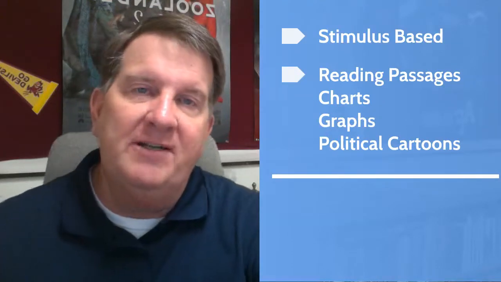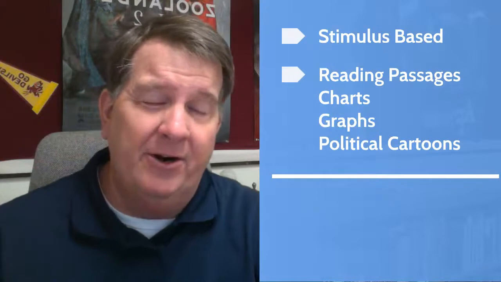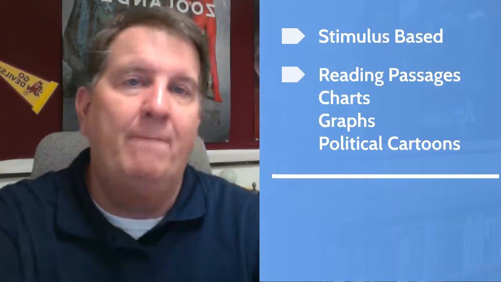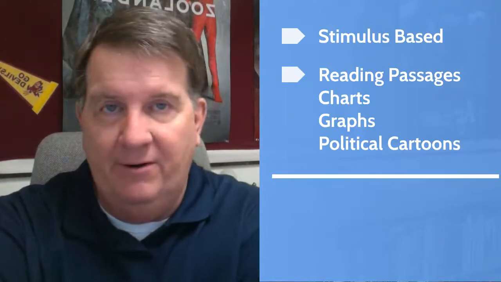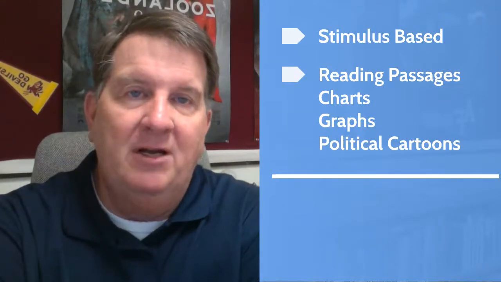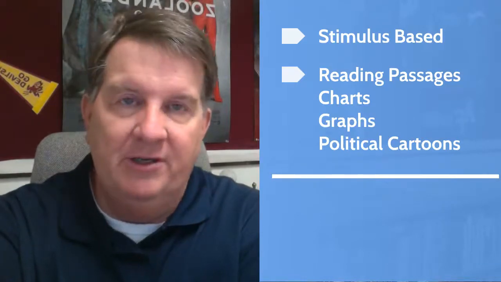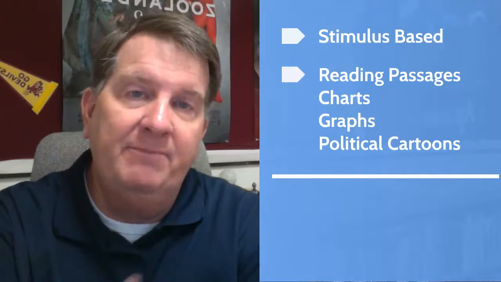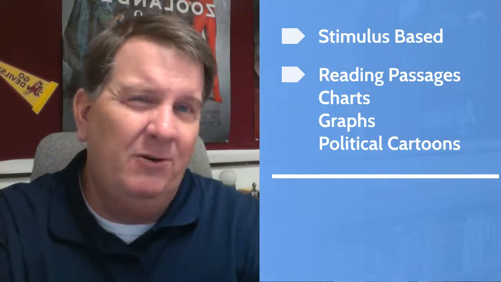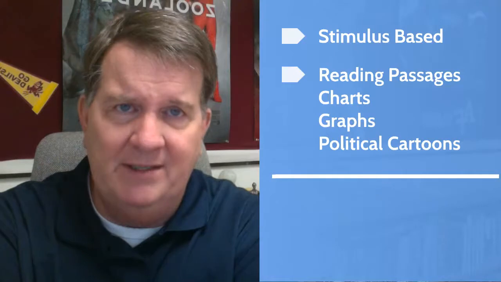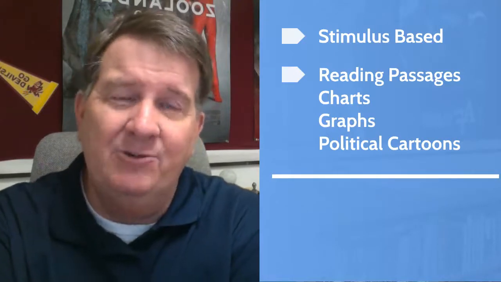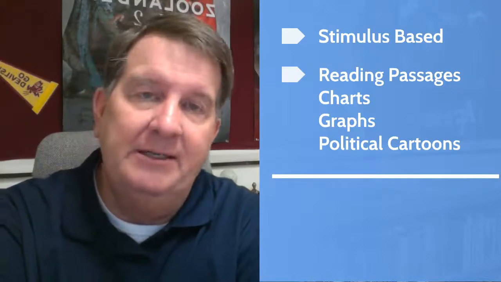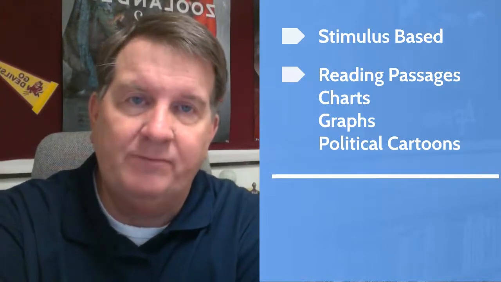The second question is, I'm using some of the information here, but I want you to tell me a little bit more. Show me what you know about this. So if there's a question about Article 1 of the Constitution, obviously that deals with Congress. You're going to find some stuff about Congress, but you're going to have to go a little bit deeper than what's in the passage. The passage will get you halfway there. You need to take it the rest of the way. So that's usually the second question.